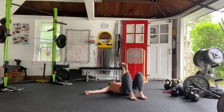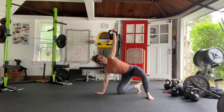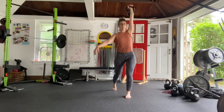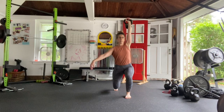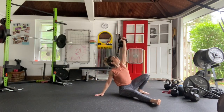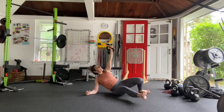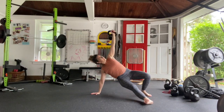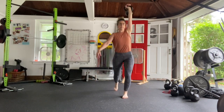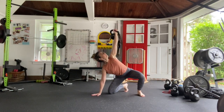Trying to get into a position to show you in the best angle all the moves. Note I'm moving both legs to get into the half kneeling position. Make sure you do whatever is most comfortable for you and that allows you to stay under the bell safely. Got a great question from Michael in the comments about this, whether you swivel the back knee or move the front leg, which kind of moves your whole body. Either one is fine.